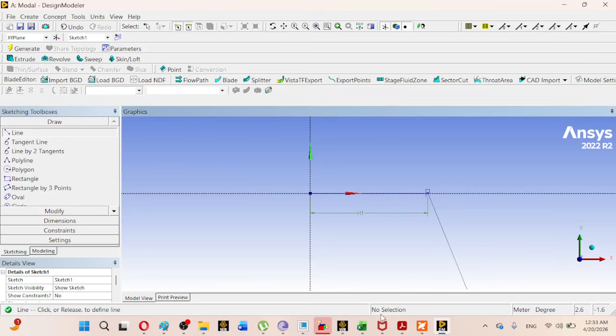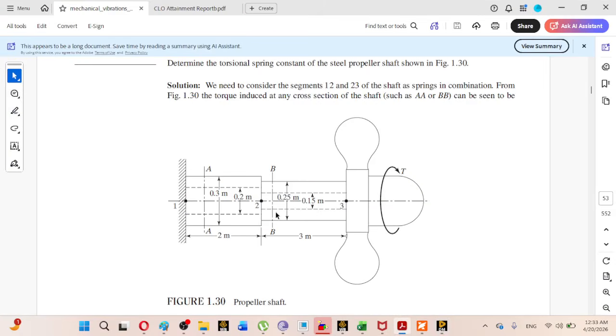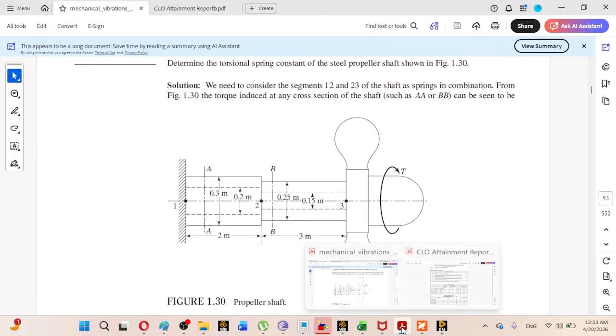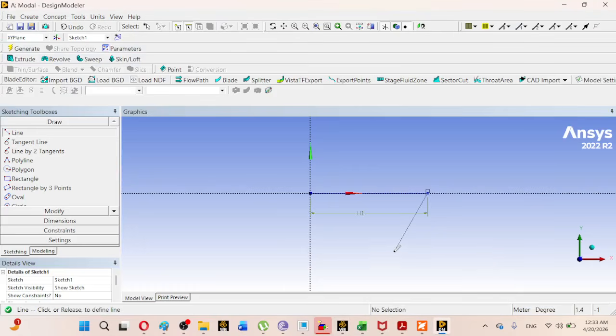Yes, again very important, the value of G also matters, but now the sections are different, because the internal and outer section dimensions for both portions of the shafts are different, so we cannot create a single sketch.